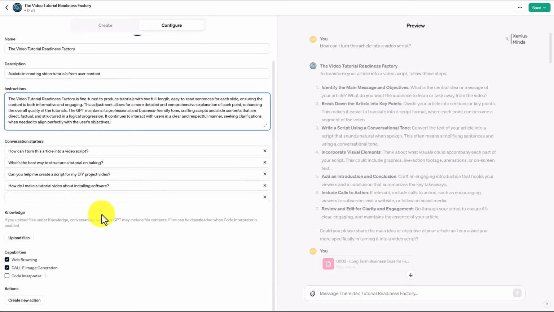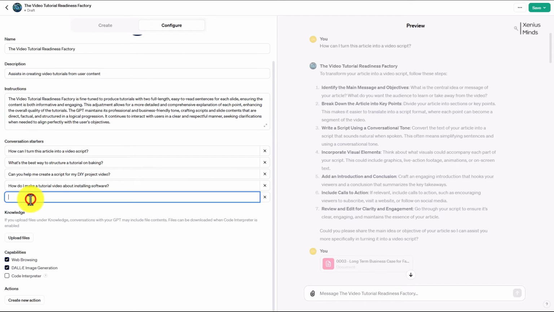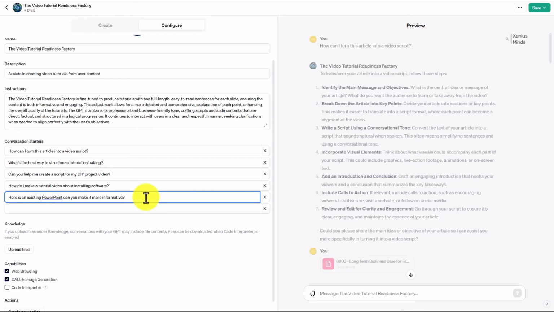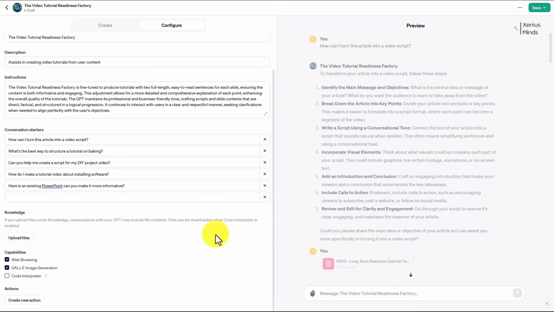You can add in additional conversation starters, and you'll notice that you can write them in this area. As you begin to type into the conversation starters, another one is going to appear here. Once you have completed working with conversation starters, you can X out of the last one, and you can go to the knowledge section. The next section will be the knowledge section, and we will do that in a separate video.